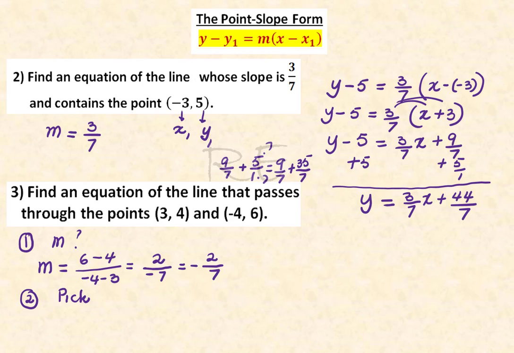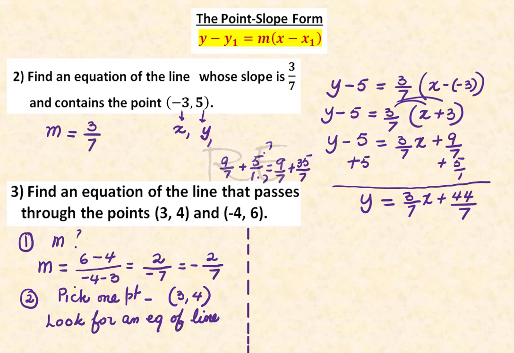Now we are going to choose a point, because both points are on the line, so either one will allow us to get an equation of the line. I chose (3, 4) because 3, 4 has no negative number, so this point is more user friendly. Now, this is the problem that we have to solve. We are given a point (3, 4) and we are given a slope, negative 2 over 7. Using the point-slope formula, we need to find an equation of that line.